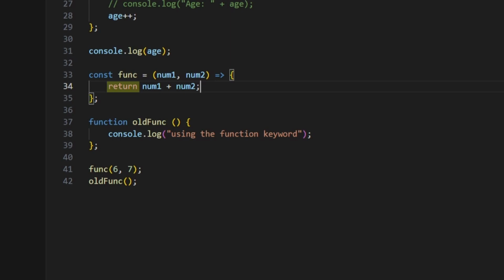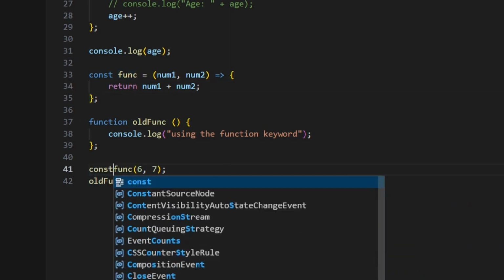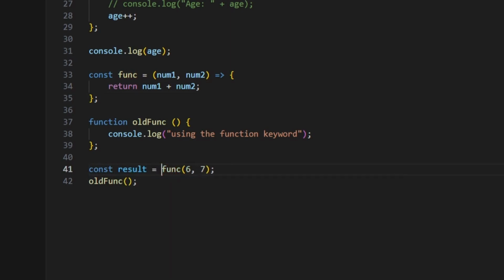Now this function returns the sum of num1 and num2, but in order to use that value, we need somewhere to store it, and we can do that by assigning the function call to a variable like this. And so here, the value returned by the function call gets stored in the result variable.